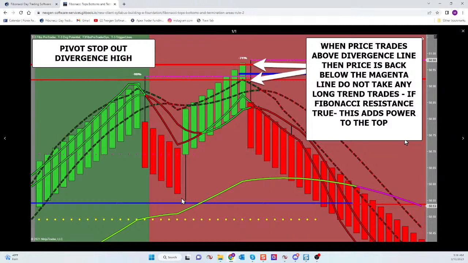Price pulls back to support, guys. Absolutely no trigger lines are through that area of support. It is a termination condition. No short trades into the area. You'll see that price pulls right back up to resistance, guys. Right back up to that divergence high. A second resistance. No trigger lines break through again, guys. Termination condition. So we have three termination conditions over the course of about 10 minutes right here on my bigger, faster, slower chart.